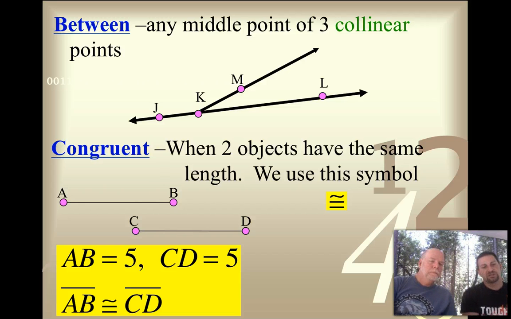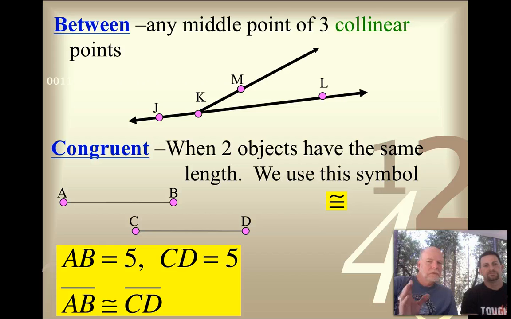Yeah. And so basically, since the measurements are the same, then visually they're the same as well. And the other thing we'd like you to understand about congruent is if two things are congruent, that means you could basically slide one on top of the other one and they'd be exactly the same thing. Yep. So when we're talking about segments, we could take AB, slide it right on top of CD, and it'd be the exact same segment. But we label it differently still. Or again, if we're talking about congruent angles later, you could take one angle, slide it over on the other one. It would look exactly the same.